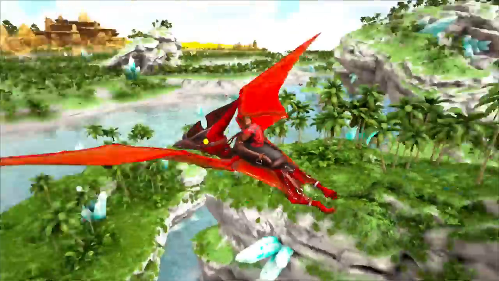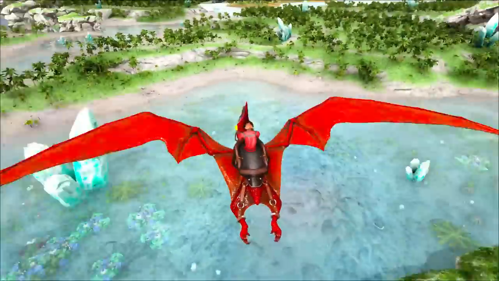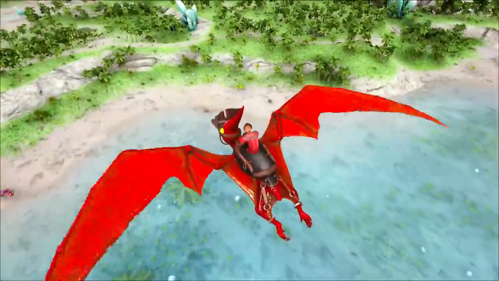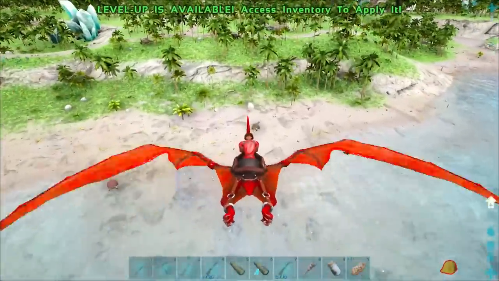Let's go out on the hunt, guys. Let's see if we can find some awesome new things today. Definitely would like more alphas. I'd like some type of ground carnivore, you know, that we can go around like a raptor or carno or something along those lines.